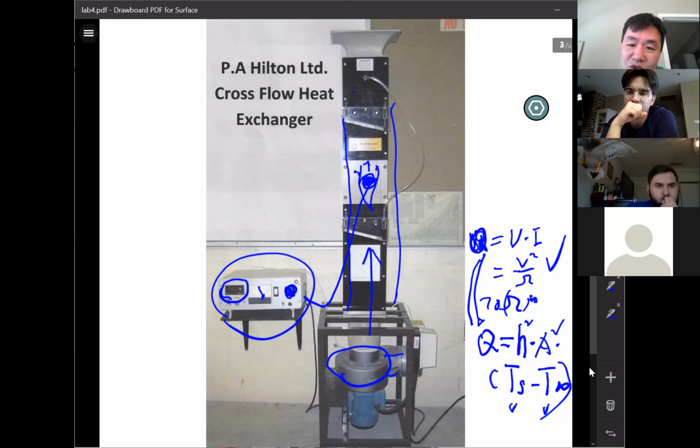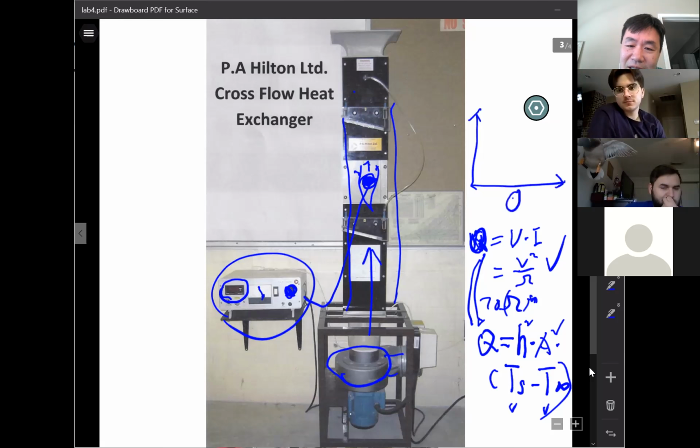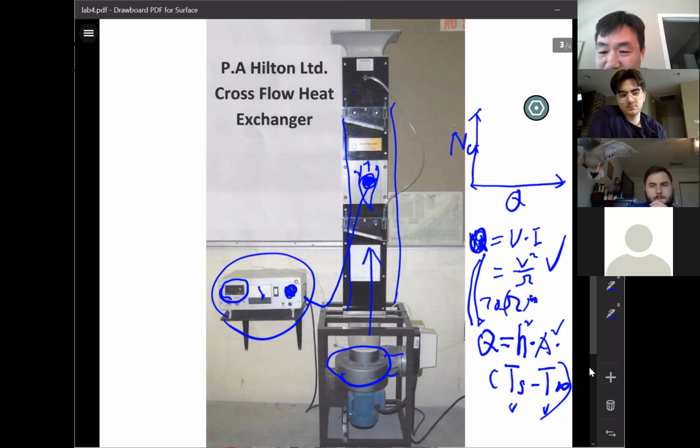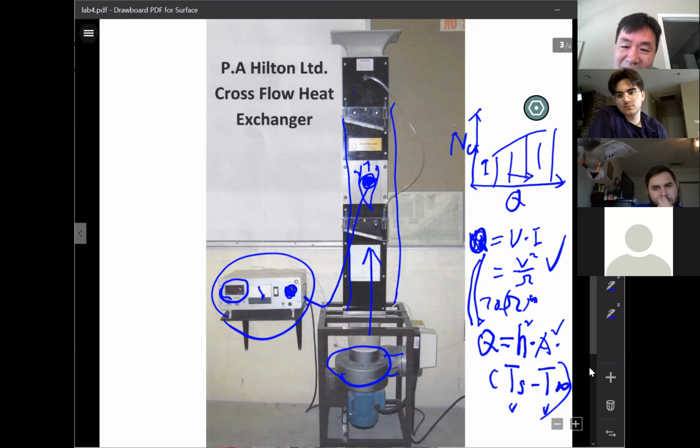Then I want you to produce a plot and use what? Do you remember, what is a Nusselt number? It's just H, a dimensionless H, no unit. I'm expecting to see something change like this. When the flow rate increases, your heat transfer coefficient increases too. I think you have 6 readings, so you can actually create a curve like this.